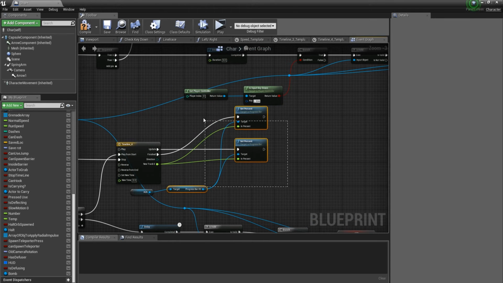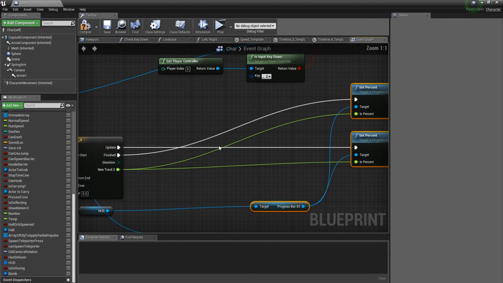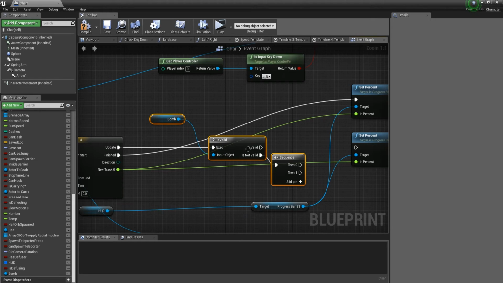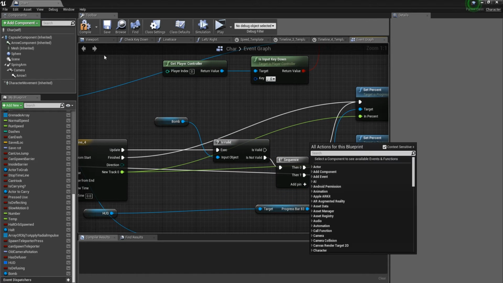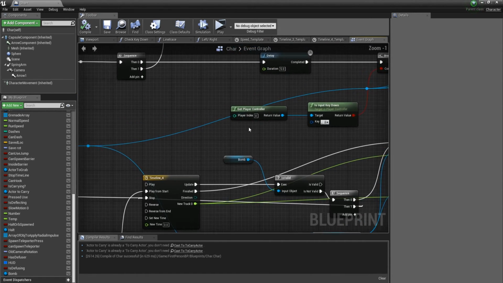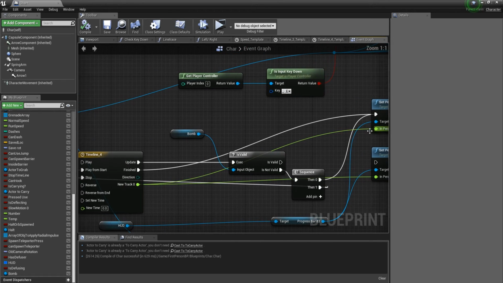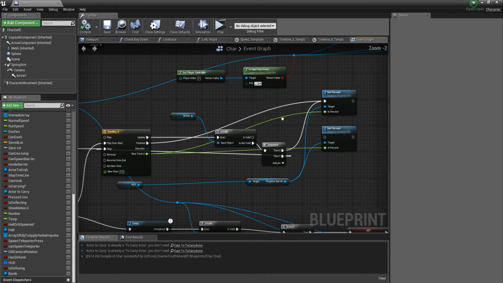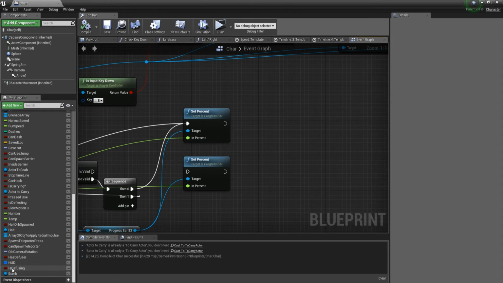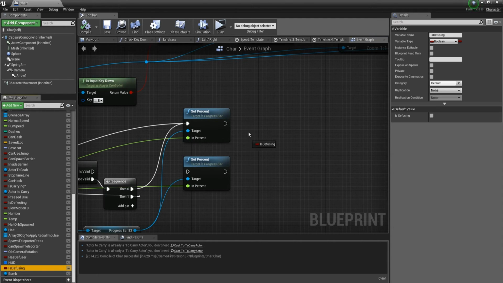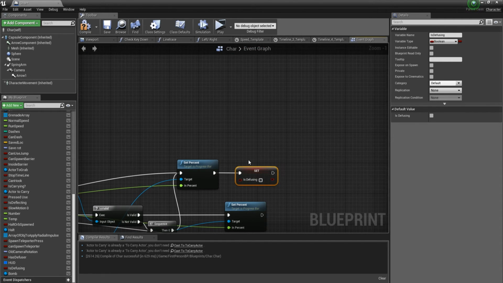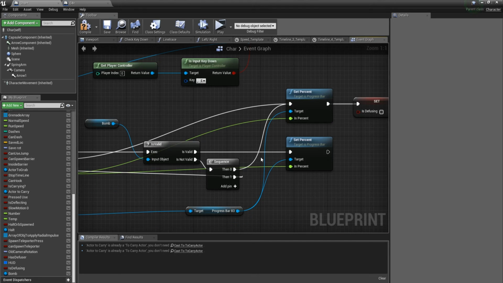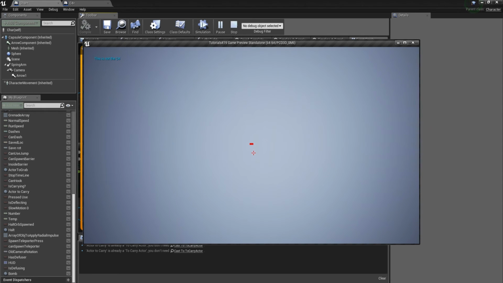Okay, let's go down there again. Paste this in here, update, this goes into stop, this into finish right here, and this should be all good. As well, if it is not valid anymore, we are going to go to "is defusing" and set that to false. So get this and this one, I'm going to set it to be false. I forgot to plug the is valid into here, so now let's see if this is working.